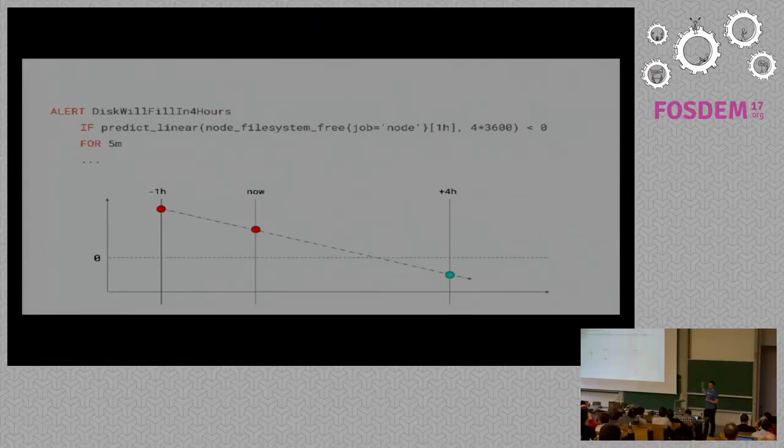And if this gives you that it will be completely full, then you can alert someone early without having any absolute threshold. And what Prometheus does here in this case with linear prediction is it does linear regression on the interval of 1 hour we specify, and then tries to estimate where we will end up. And this actually is one alert which covers every single hard drive in your entire infrastructure. And you can apply similar alerting for file descriptors, memory usage, etc.